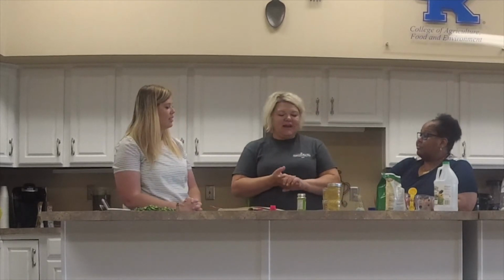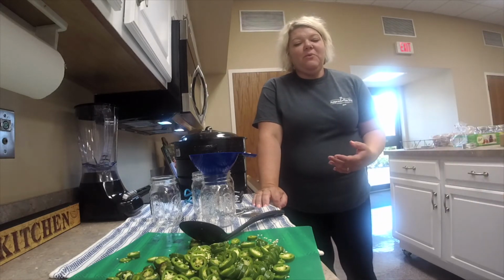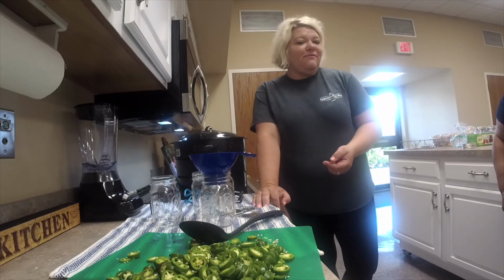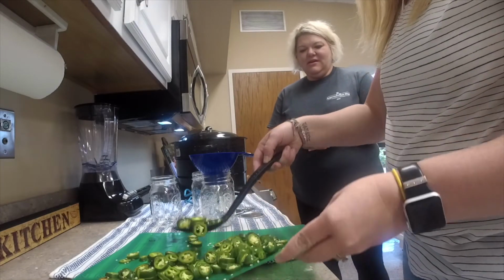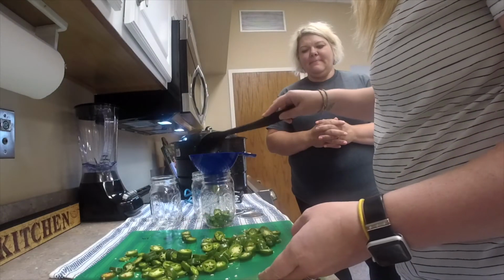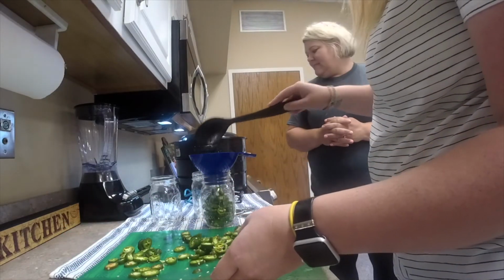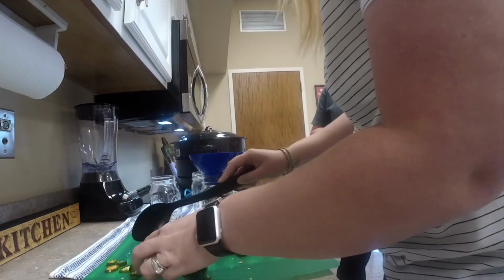So we're going to get started and get these canned. Okay, we are ready now. We've got our spices mixed, and we're ready now to put the jalapeño peppers in the jar. So Allie's going to do that for us and show us how to actually can. I'm scooping these jalapeños, and Amanda's got this nice little funnel so they don't go everywhere. And we're packing them tight.